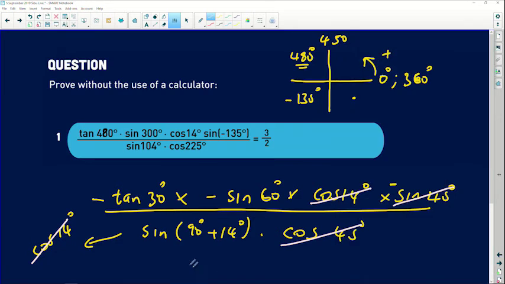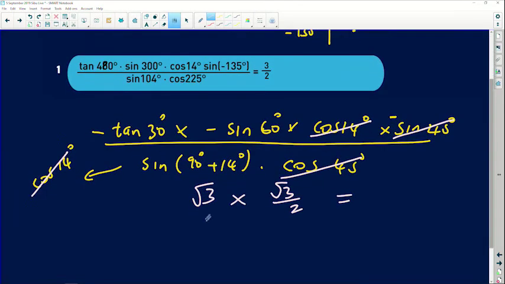Which is going to give us the square root of 3. This one is going to give us the square root of 3 multiplied by this one, which is the square root of 3 over 2. And when you multiply the square root of 3 times the square root of 3, guys, you are simply going to end up with exactly 3 divided by 2, because negative times negative will give us an answer that is absolutely a positive solution.